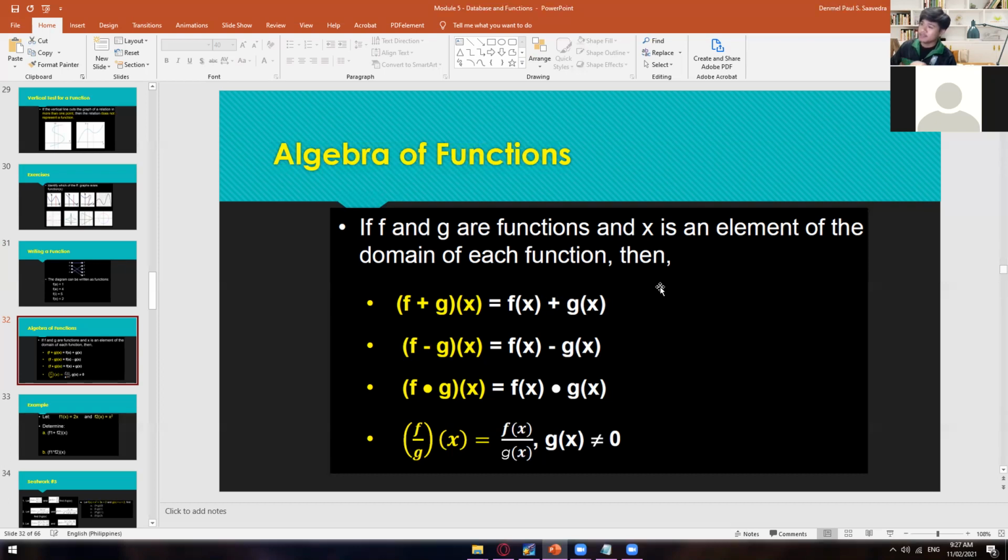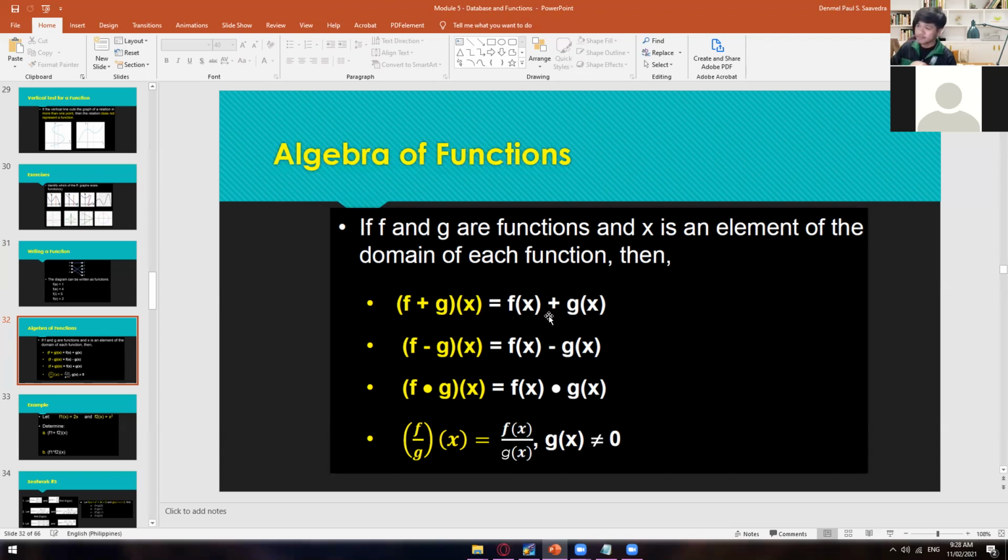All right, so we have this algebra of functions, which is super simple. That is already maybe discussed with your algebra. So we have this function, f plus g, or function plus another function, is multiplied to your x. So your x here is the f of x, and your another x here is your g of x. So it's like using the foil method, or distributing this x to this f, and then this x to this another function. All right, so that's how we've got this formula, f of x plus g of x.